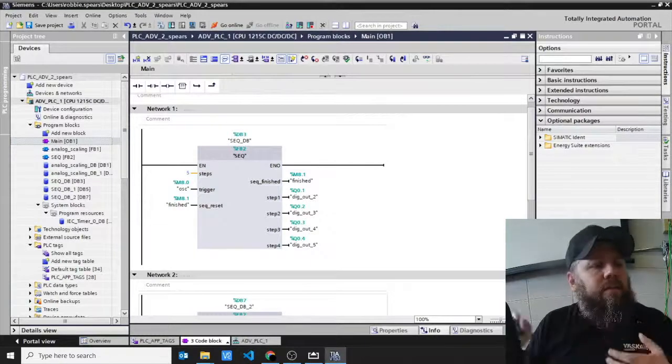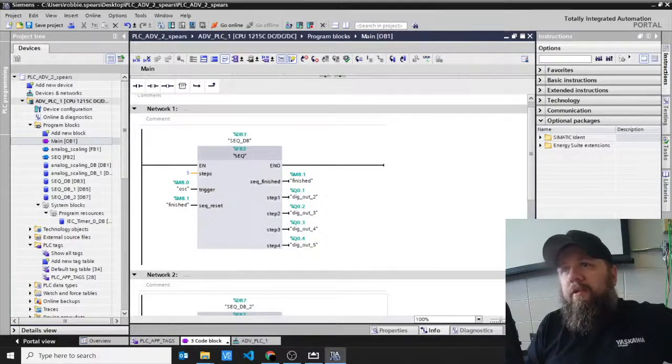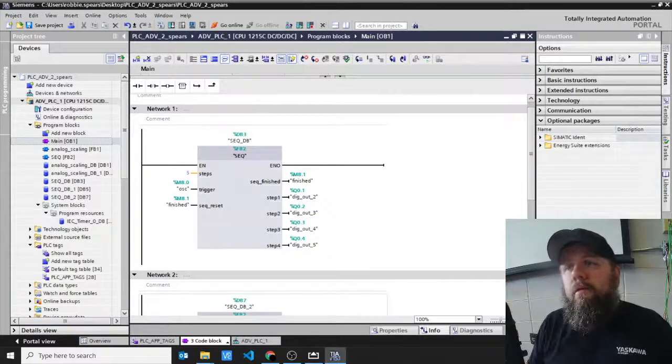This makes it extremely powerful, but it's not too hard, is it? We just built a sequencer from the ground up, and all it is is a counter and some comparisons, right? And all we're doing is, is it on step 2? If it's on step 2, output to step 2, and then we don't care what we're doing on step 2.